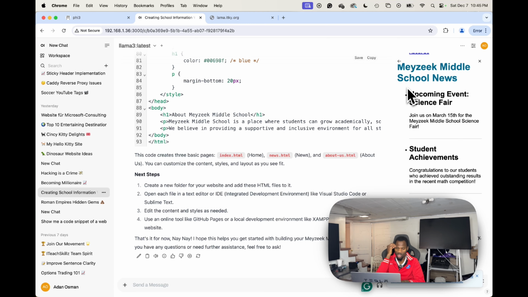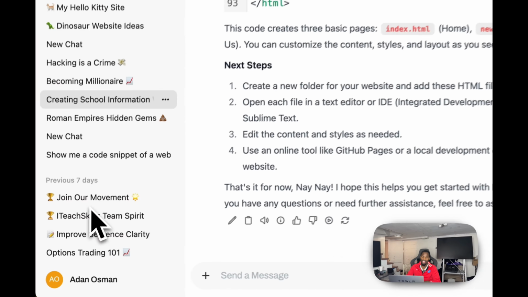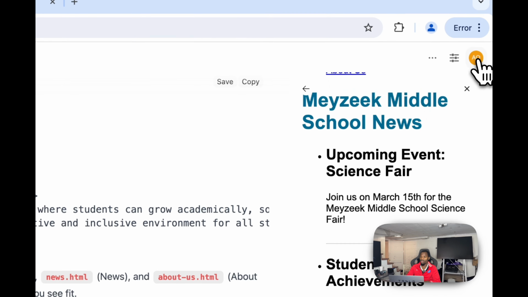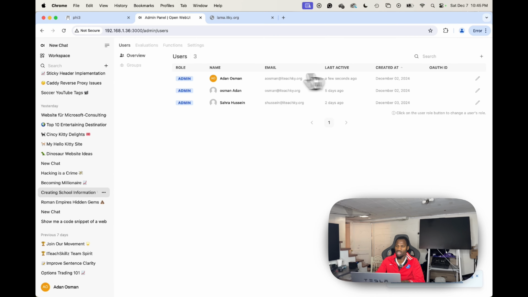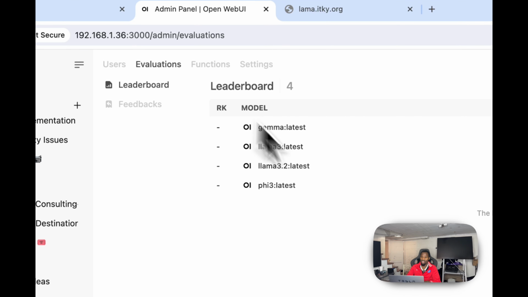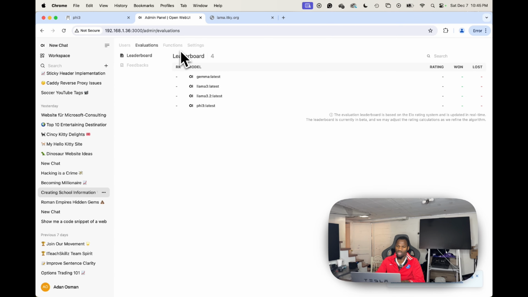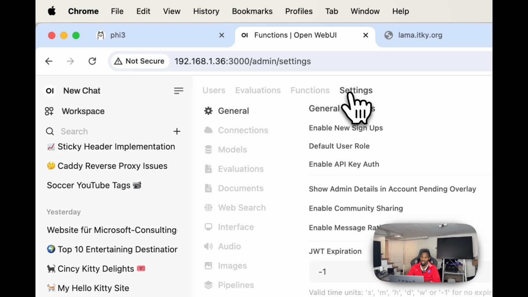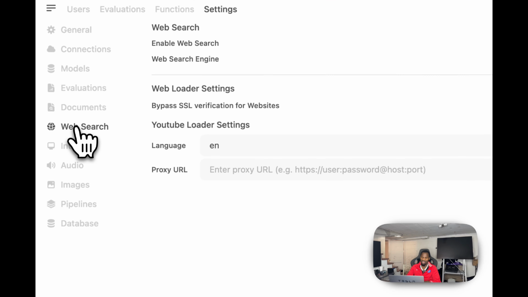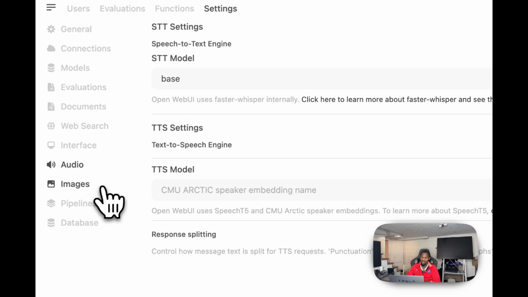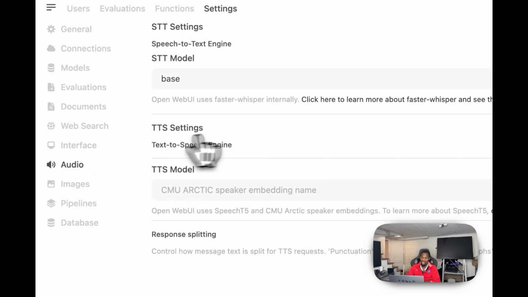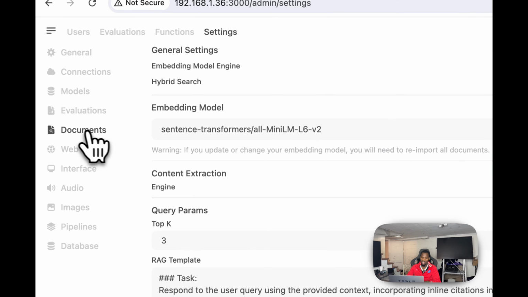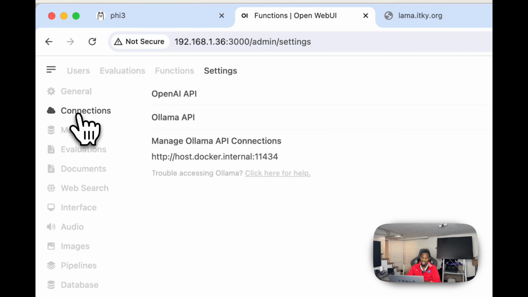So now let's talk about the admin feature of this, because all this time we've been talking about just what it does. But let's come over here, click on the drop down menu, click on the admin panel. You can put in names and stuff like that, and then you can click on evaluation. You can use all the models I have right now, and I'm about to get the latest model 3.3 shortly here. You can click on the settings, and in the settings you can go to web search, you can do interface, you can do audio, you can do images, you can put in an OpenAI key for the images, an OpenAI key for the audio, or you can use the local Whisper right now. There's so much to this, and then you can put in documents, and then you can also put in evaluation models, etc. You name it.